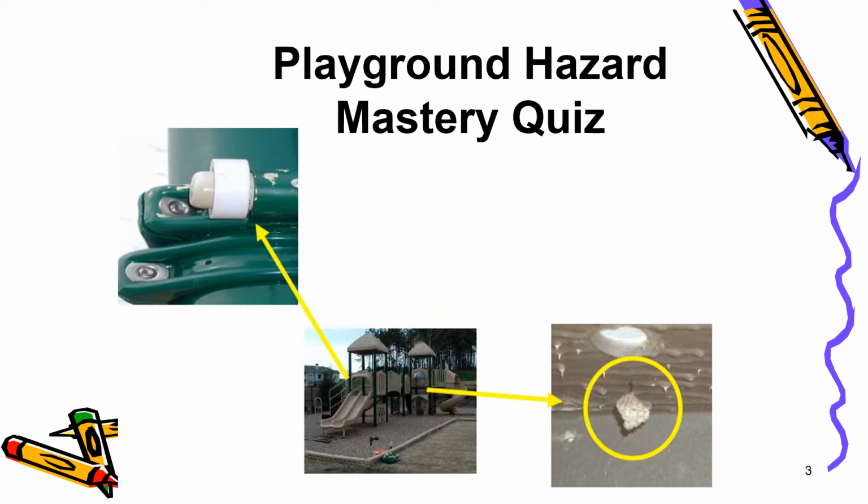What about on this play structure? Did you notice the protrusion test gauge on the left side? The left side picture shows a protrusion hazard located on the composite structure where the handrails attach to the structure. This situation can be corrected by replacing the plastic cap with a shorter one so it fits under the test gauge. On the right side of the picture, we see a wasp nest located underneath the composite structure. To correct this situation, remove the wasp nest immediately and ensure the inspection process covers underneath the play structures.